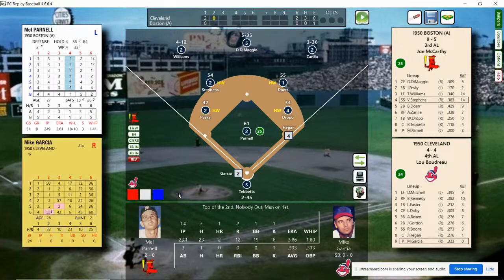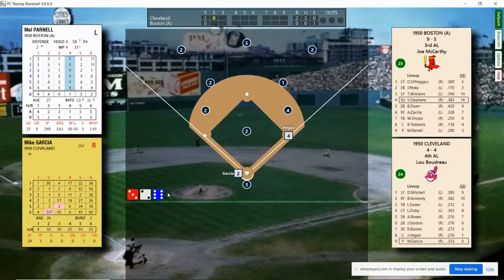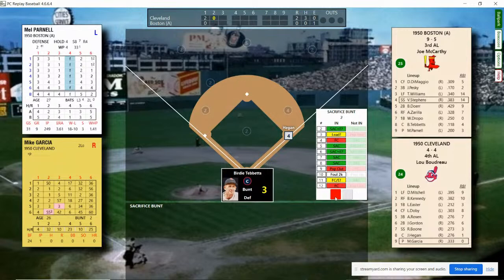Runner on first for the Indians. Coming to the plate is the pitcher, Mike Garcia. He's going to lay down a bunt. Let's see what happens. And he pops it out. Unsuccessful. 1 out, man on first.